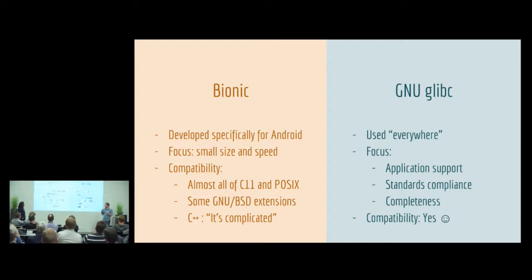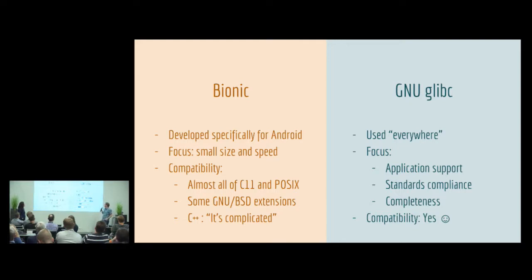For C++, the story is a bit more complicated. It used to be fairly poor. They have added some stuff, but fundamentally, Android is not a platform meant for supporting C++ applications. They just support what they need from C++ in order to get the Java stuff on top and get the Java ecosystem, which is what they really try to push.